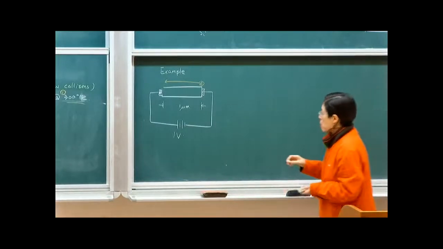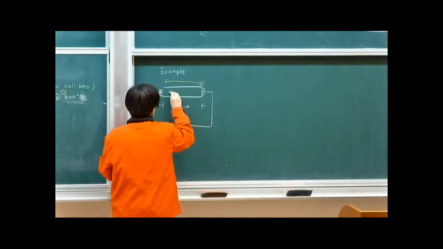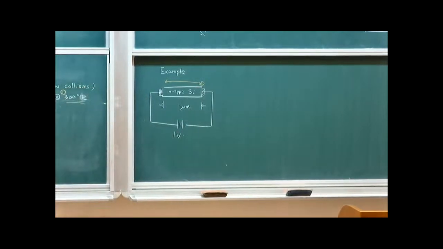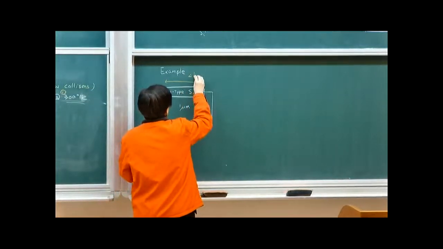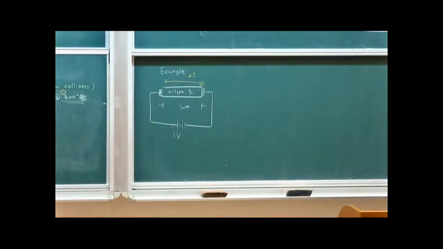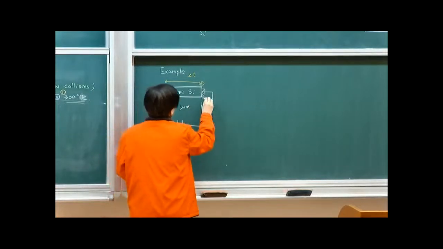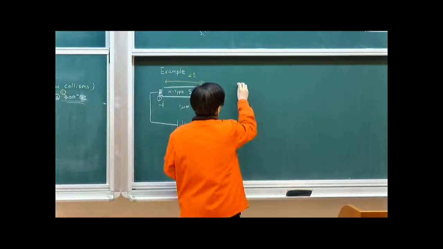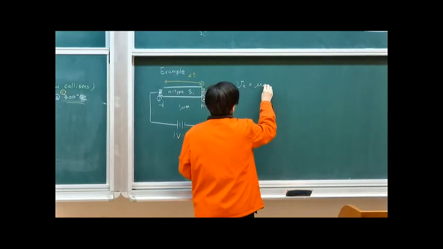Let's say I have an N-type silicon. I don't need to give you a doping concentration. You should be able to find out how long it takes. So how long does it take, delta T, the average time an electron takes to move from terminal 2 to terminal 1? What you do is estimate the speed. So how does one get speed? Well, electron speed is its mobility times field.